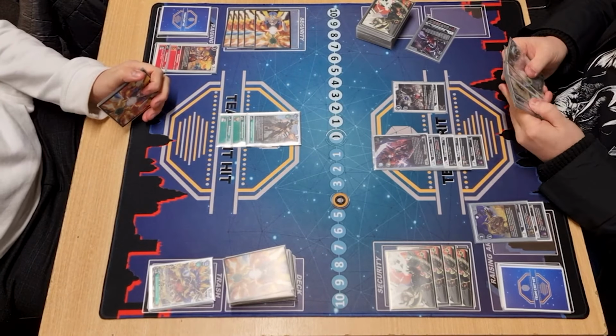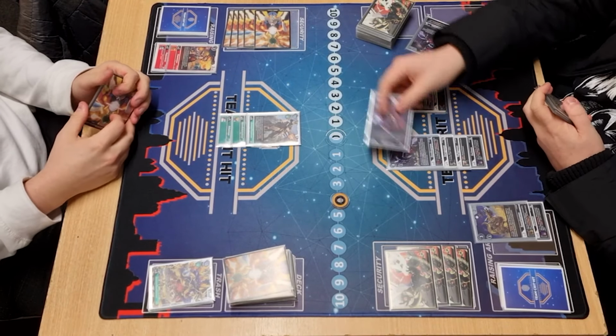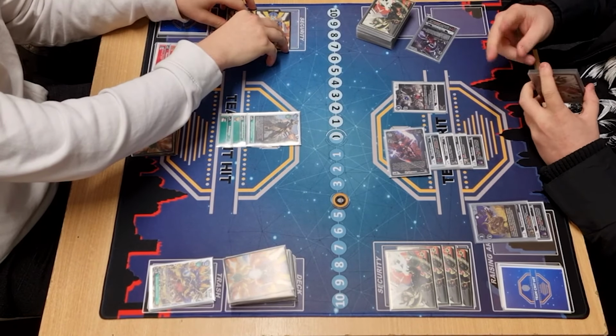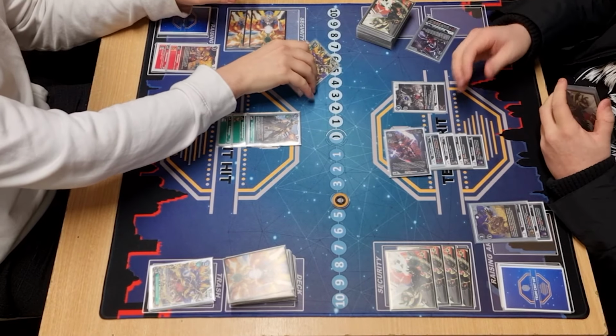So I swing. I make a bit of a mistake here. I believe I swing and I don't pay any memory because he's on 12. I didn't think I'd need to pay any memory, which I was very, very wrong. Because I hit an Ancientbeetlemon as the second check. Right there. Which is a bit silly by me.